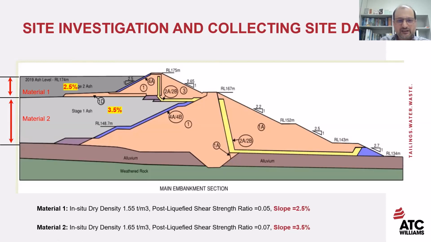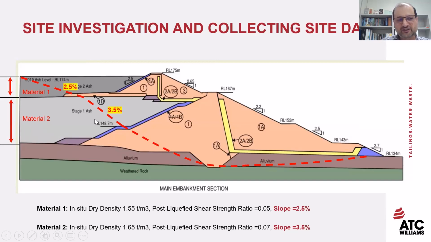Okay. This is an example of an embankment section. If the analysis shows that a weak foundation is underneath the embankment, the failure surface goes through the embankment and the foundation. Based on the site investigation, you can define as many layers as you want in the tailing deposit to get a more accurate estimation of the release volume, or also the parameters for the tailing.